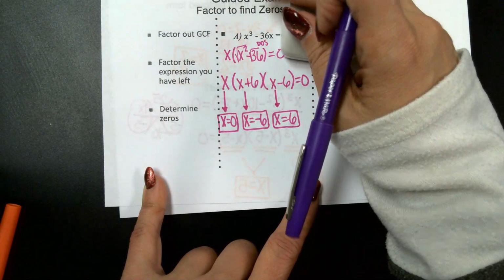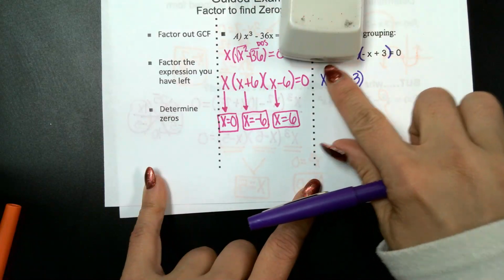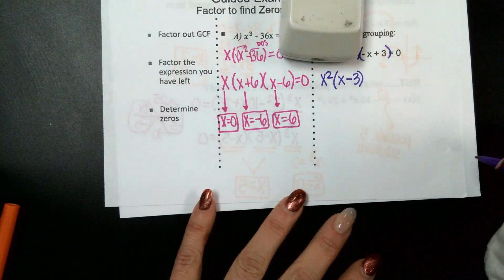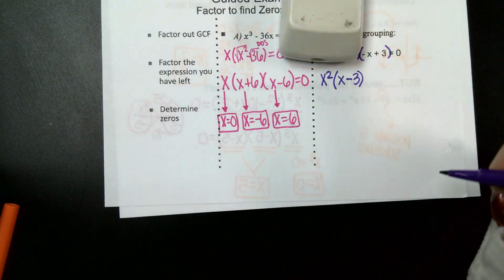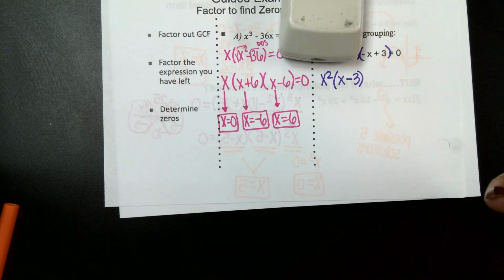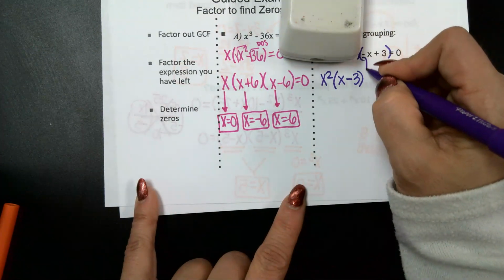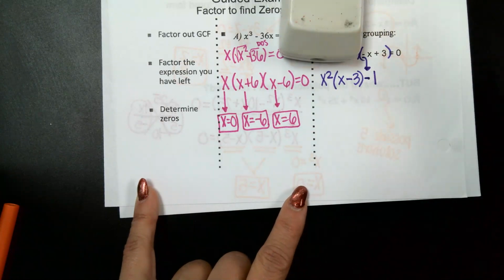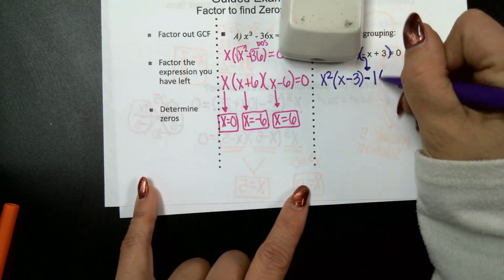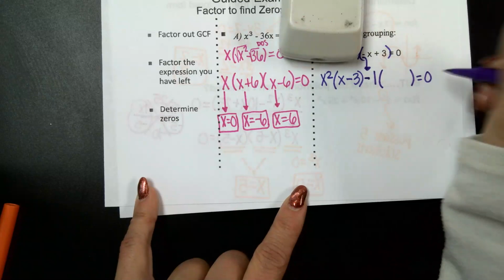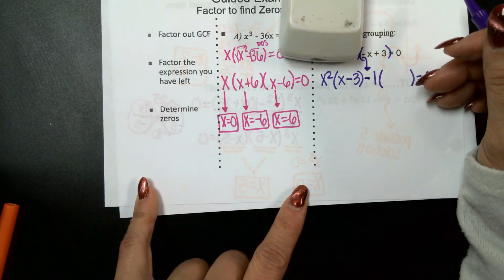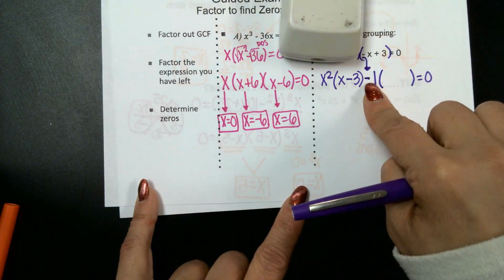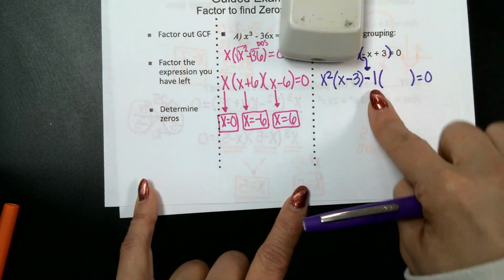We ignore the first set of parentheses, and now we're looking over here. We're looking at these 2 terms. What do x and 3 have in common? Well, you say nothing, but everything has what number in common? 1. So if this is a minus sign, we're going to put a minus, and then we can say that they have a 1 in common. So then in parentheses, when you go to do your division, we're not just dividing by 1, we're dividing by negative 1.